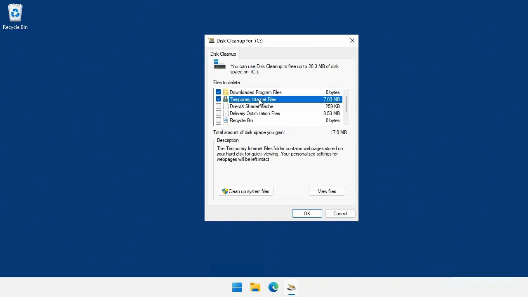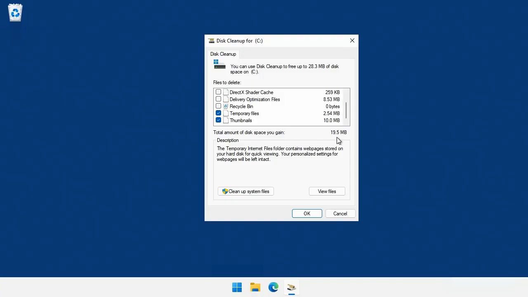It shows the name of the category, such as temporary internet files, also the amount of storage currently being used there, for example, 7 megabytes. And then there's a checkbox that will be used to indicate whether or not I want to delete these. And in this case, I do want to delete these temporary internet files. As I scroll down a little more, I can see I have about 10 megabytes of thumbnails that'll be deleted, and 2.5 megabytes of temporary files. I'd like to delete those also.